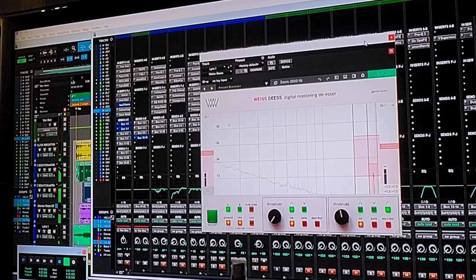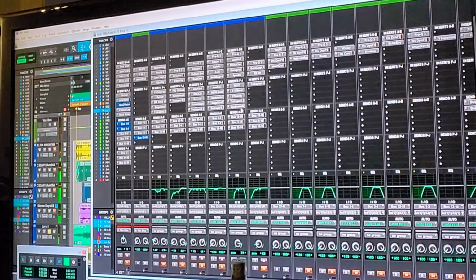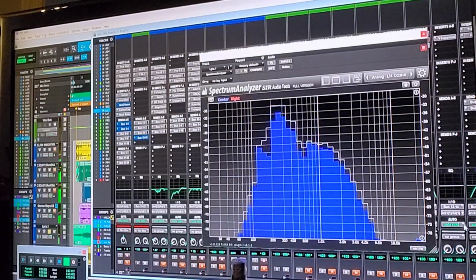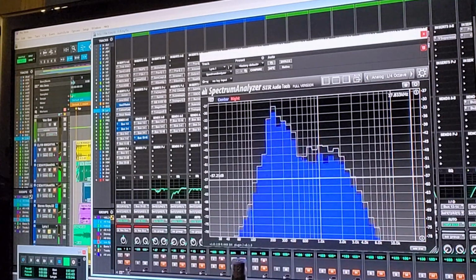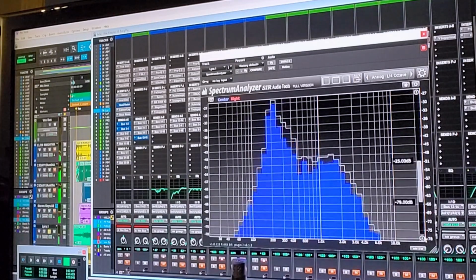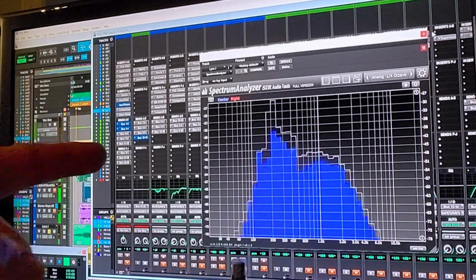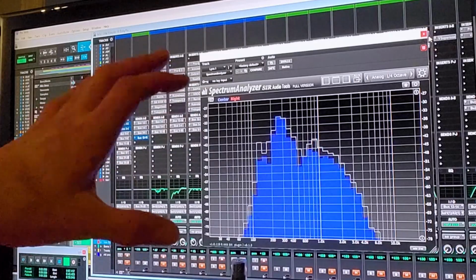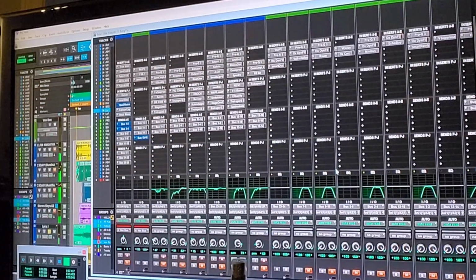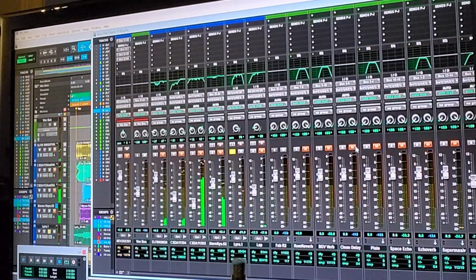Yeah. So let's see what that does on the spectrum analyzer. Look at that. Way down here, minus 80.17 dB. So when we started, we were like way up here in the 50s. So we've now attenuated 30 dB of just one specific signal and have not messed with the rest of the signal at all. And that's how you can deal with weird frequencies and resonances in your mixes so that they don't get out of hand later down the line.